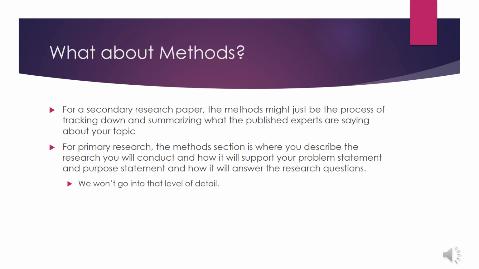In primary research, where you're actually conducting your own research, you're not consulting the work of others, but you're consulting your own work because you're doing your own study, the methods section is where you describe down to the last detail the specific research that you did, the specific practices, processes, and everything that you did, and identify how that research methodology supports your problem statement, your purpose statement, and how it will answer your research questions. So it's a much bigger deal in a primary research study, but we're not going to go into that level of detail. So anyway, that gives you a bit about problem statements, purpose statements, and research questions.